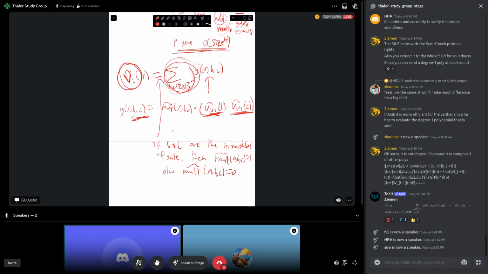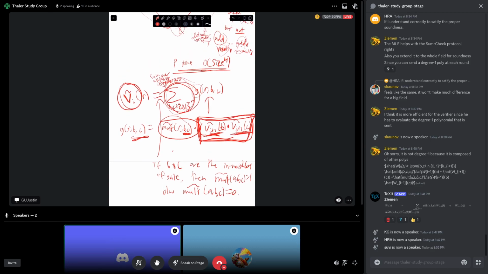You sum over all possible in-neighbor pairs to a gate at layer i, and the mult function kills all the pairs that aren't the right in-neighbors for that gate. If b and c are the right in-neighbors, mult outputs 1, and we have the product of those two in-neighbors, which is exactly what the multiplication gate computes.